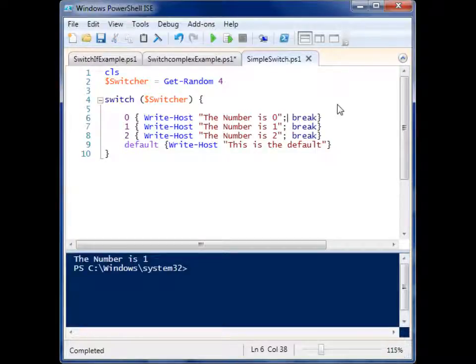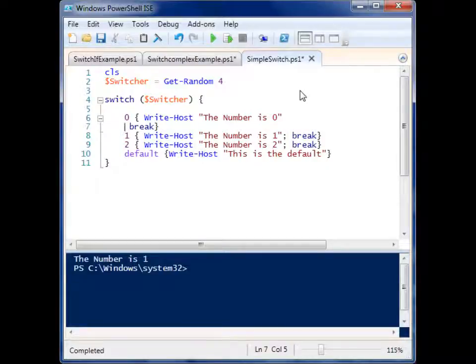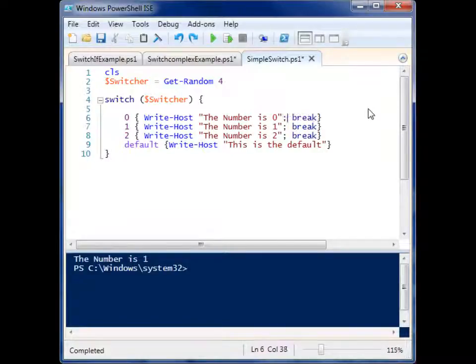Okay, I have these semicolons followed by the word break. Now, the semicolon just separates two different pieces of code. So Write-Host right now thinks that I'm trying to supply it a parameter or something called break, but that's not what I want. It's going to error out if I do that. So by supplying a semicolon, you can separate two commands and have them on the same line. I could equally put it on a different line, but this looks a little bit better, so we're doing that.